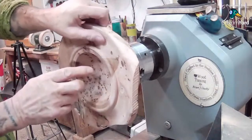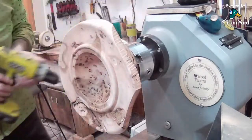Right, there's a little bit there that needs sanded. So I'm just going to have to work on that for a second. It's holding you back, Douglas.